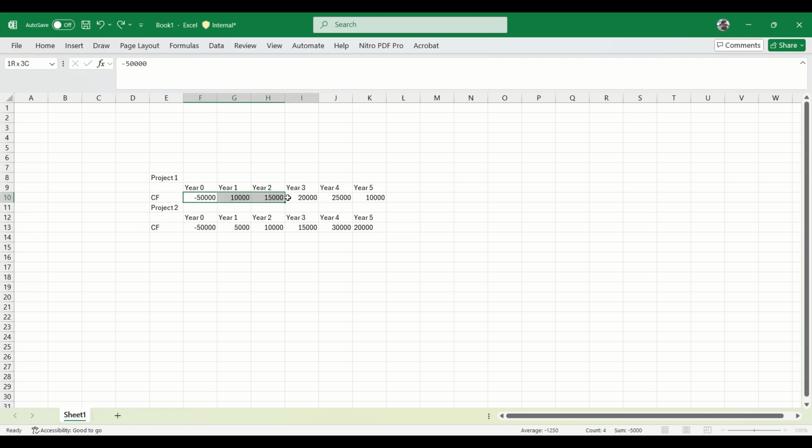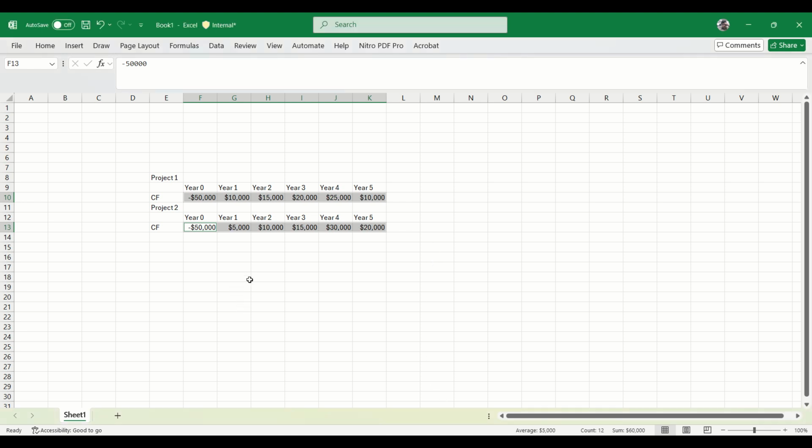For these values, we have a currency, so let me change it to currency. Just go to format cells and currency. We're not going to use any decimal points.